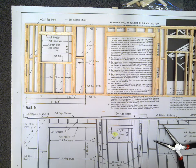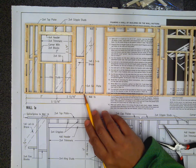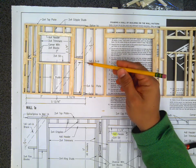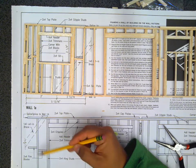I'm definitely gonna say this splice looks like it's going perfectly right here and right here, and I could nail in there and then put in the fire blocks from the drawing here and here. We could do that.